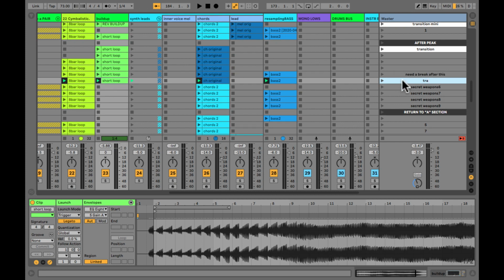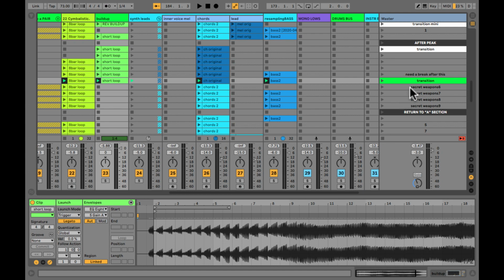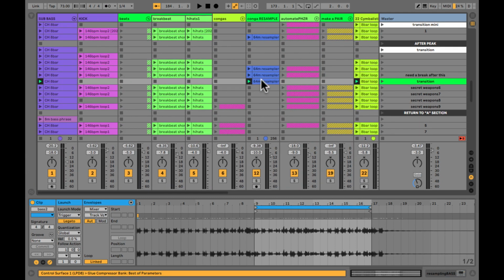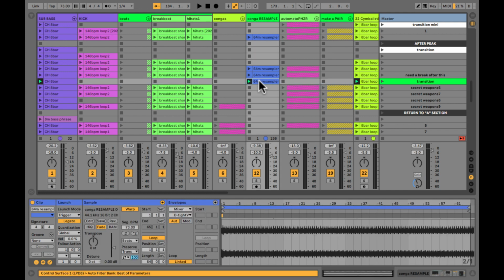And let's label this transition so I don't forget, because it's easy to forget if you just make a whole bunch of new scenes. We'll make it green so it's easy to find. And now, don't forget to go through, select everything in that scene, and turn on the legato switch. You can see this is half selected, like some of them are on and some are off. And super double triple remember, we are using legato in the Launch Box, not the legato switch for MIDI notes.